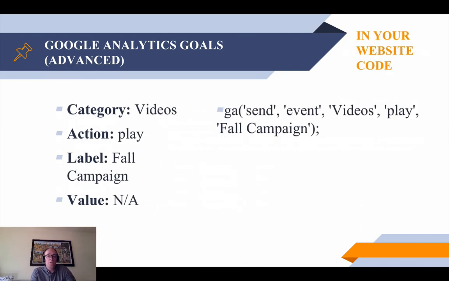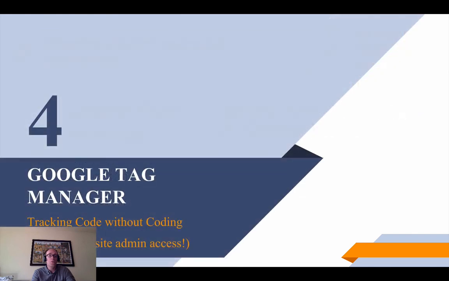Normally you do this with code. This is Google Analytics, on the right, and I'm looking at this JavaScript code. It's basically Google Analytics, send this event, and the category is video, the action is play, and the label is fall campaign. Only category and action are required. You don't have to fill in label or value. But it can be nice to use label to say, this was part of the fall campaign we're running, just so you know what this was.